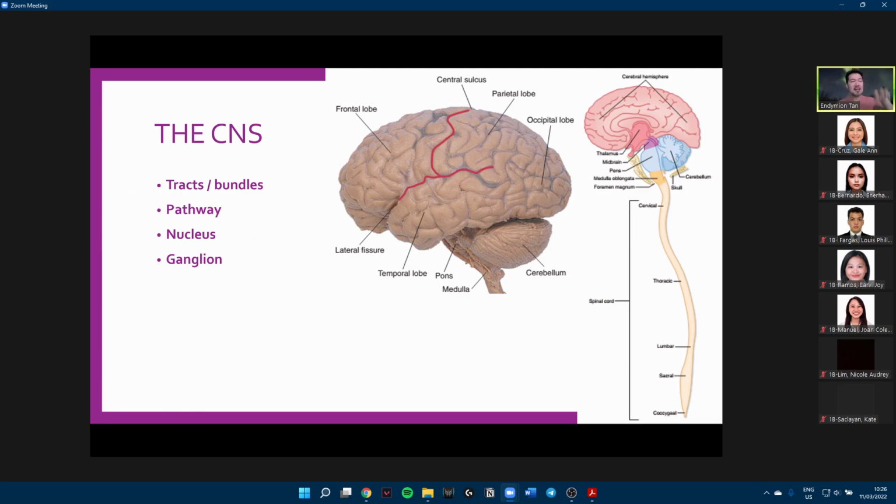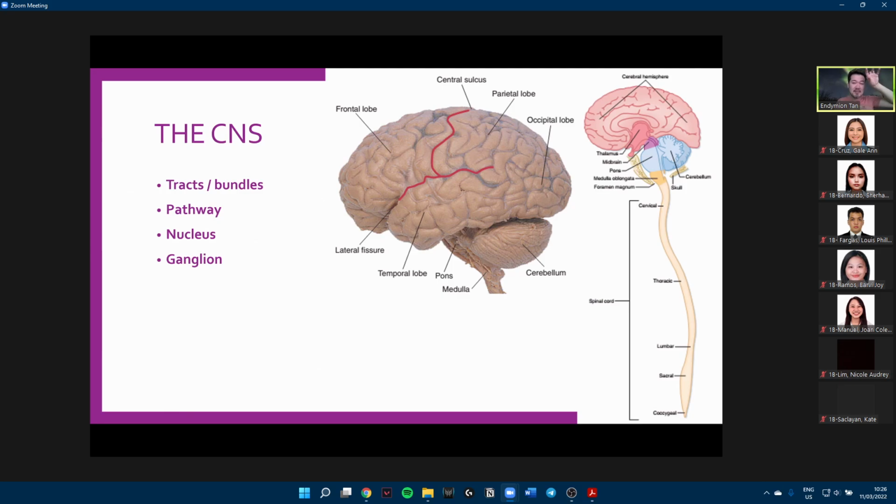Take a look. The corticospinal tract, example, the corticospinal tract of the left would start on the left cortex, particularly the Brodmann area 4, Brodmann area 6, which would control the motor movement of the extremities. Okay? So from the left cortex, kunyari lang, no? It would descend down on the same side of the brain up to the level of the medulla, particularly the pyramids of the medulla. So bababa siya on the same side.